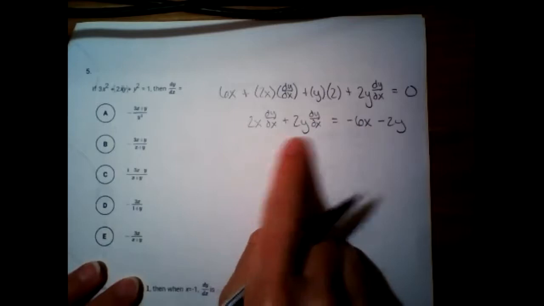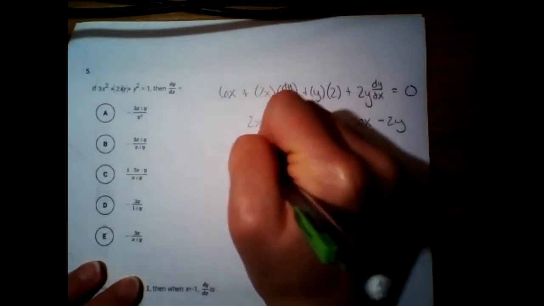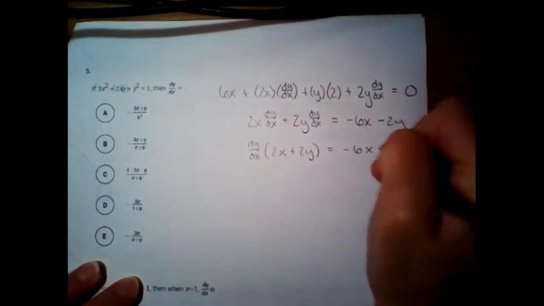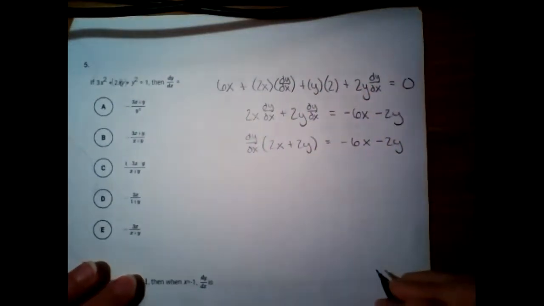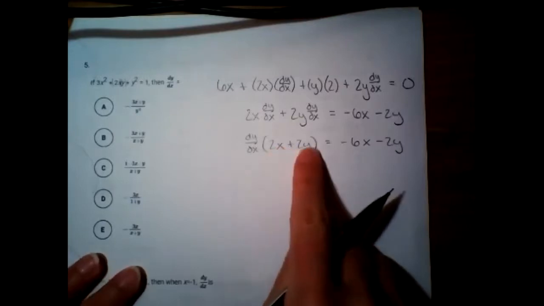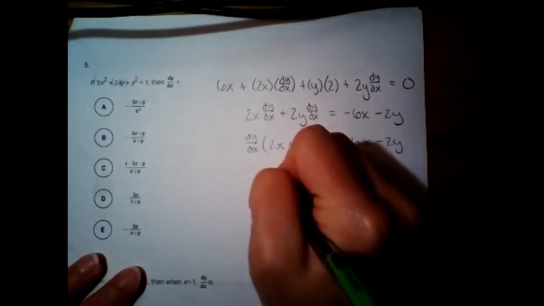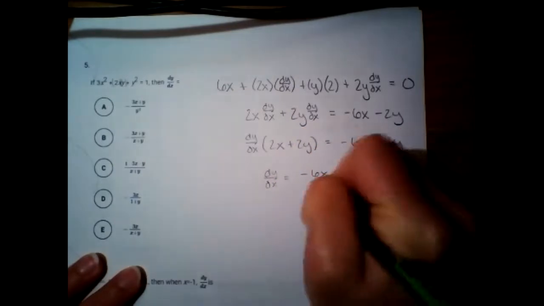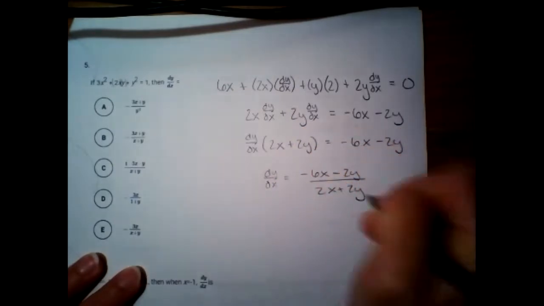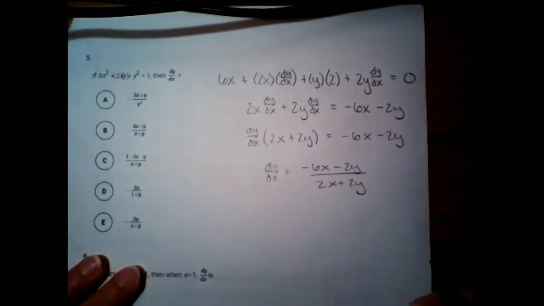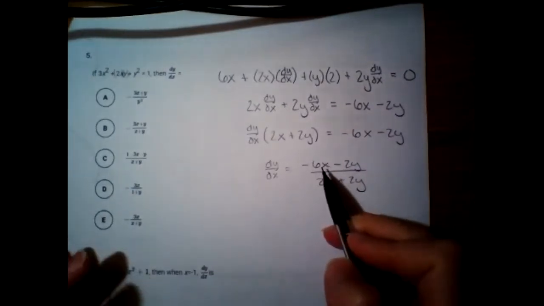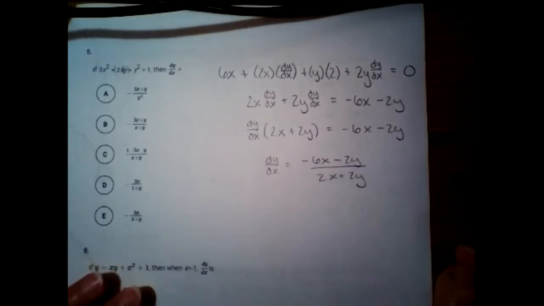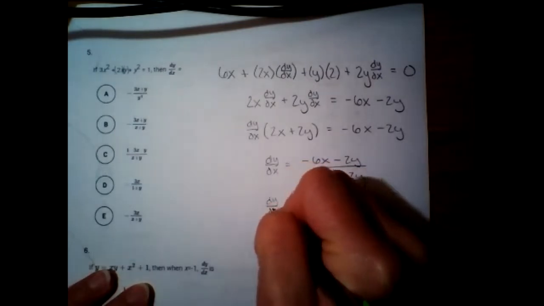Then we're going to factor out a dy dx. So greatest common factors, take that out. And then last step, we're going to divide the stuff in parentheses over. And so they simplified this, or reduced the fraction, basically. The 6 and then all these 2's, those will all reduce by 2. So I'm going to just divide everything by 2.